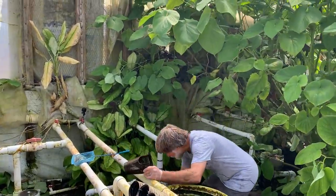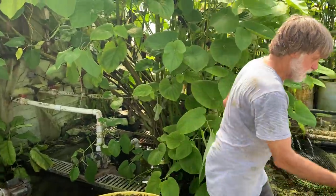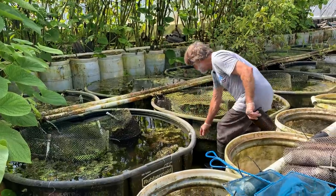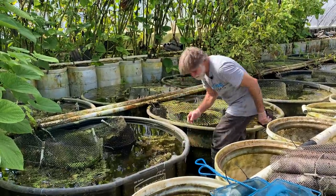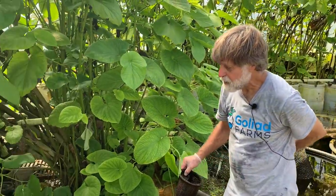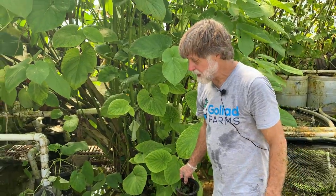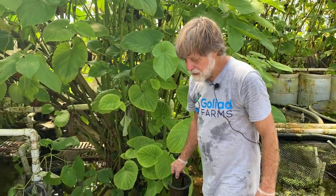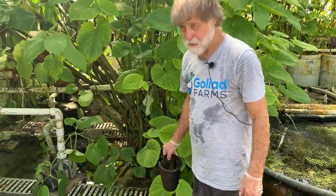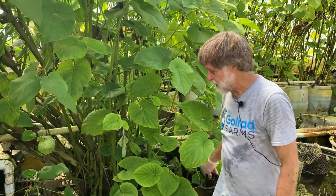I'm afraid we lost 100% of the Ancistrus - I haven't seen any live ones. The other thing I think we lost everything on is convicts, which is probably not a great monetary loss. But I've been working for a long time on developing a solid orange-pink convict female, and on the blacks I've been working on females that are red, blue, and green mostly. And that's all gone, I'm afraid.